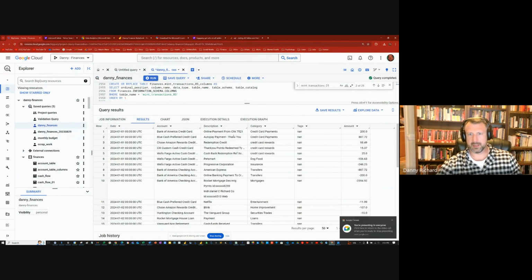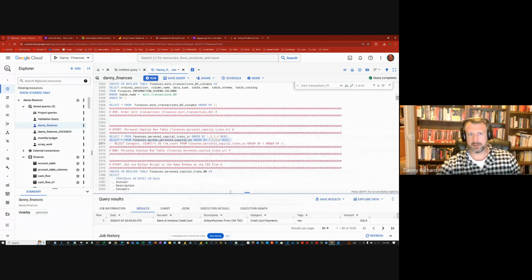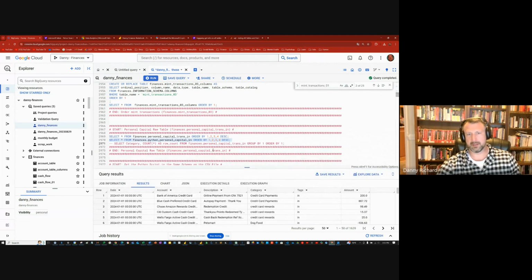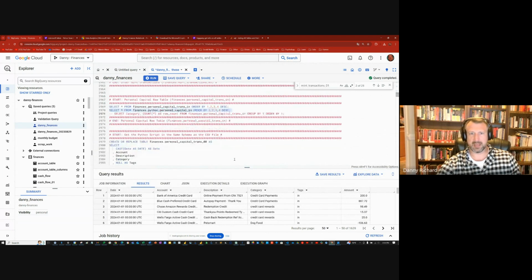Tags is a new one, but it really has the same type of fields as Mint, but it's got different categories. These categories are very different than Mint, and we gotta bring them together, coalesce the different categories, and create the same categories across the two tables, Mint and personal capital.